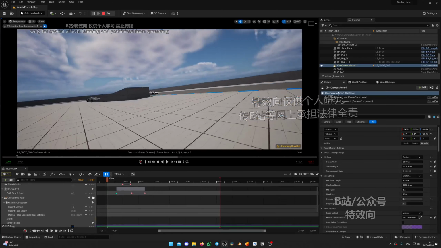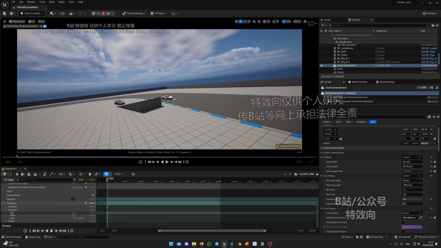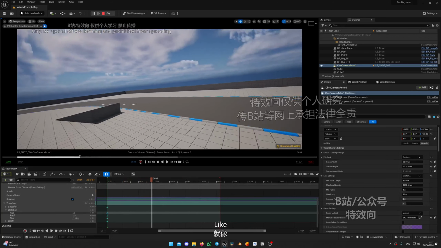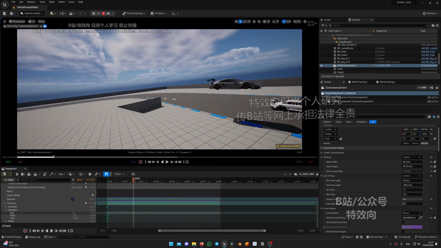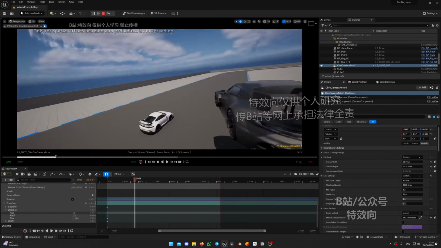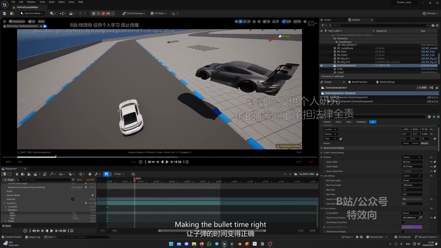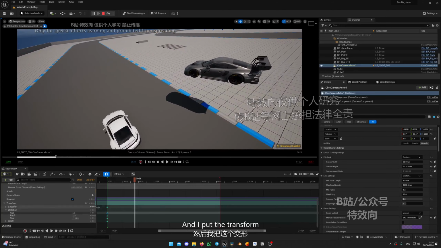So camera, put it here, transform. Then I know that the end should be somewhere over there in this sequence, and I want to fly here, like making the bullet time, right? Like this. And I put the transform.